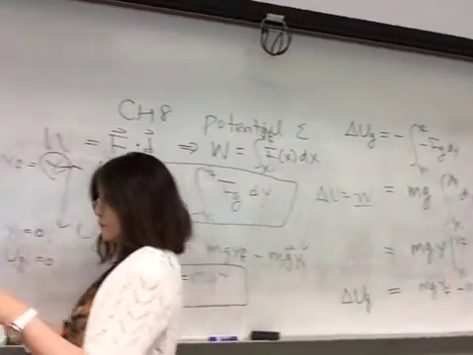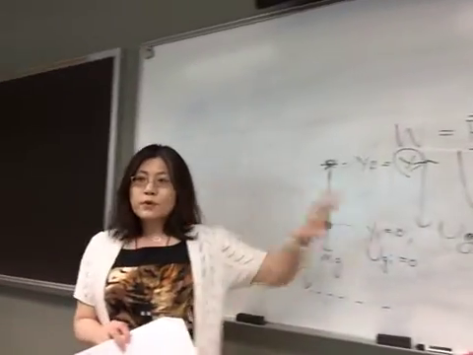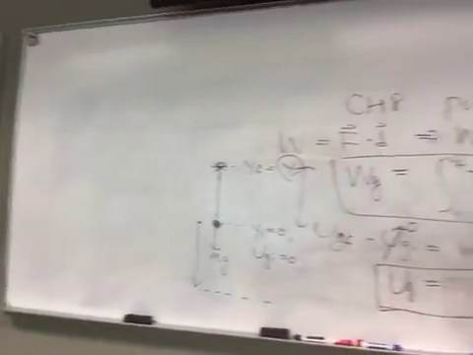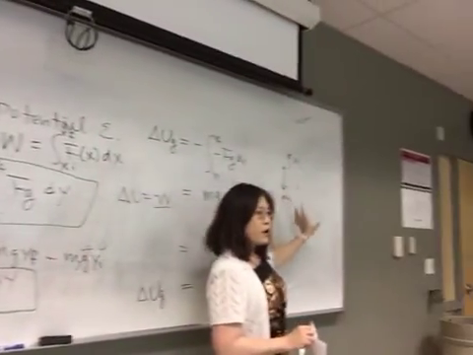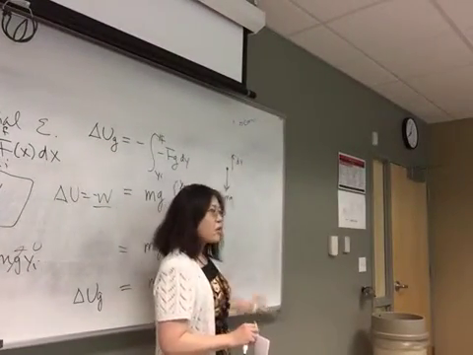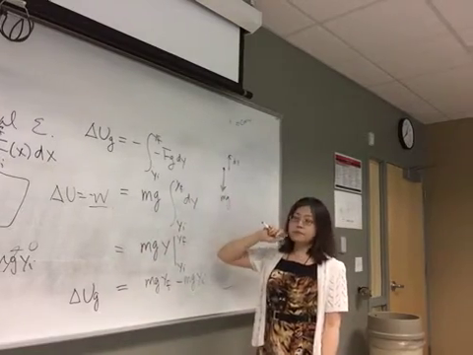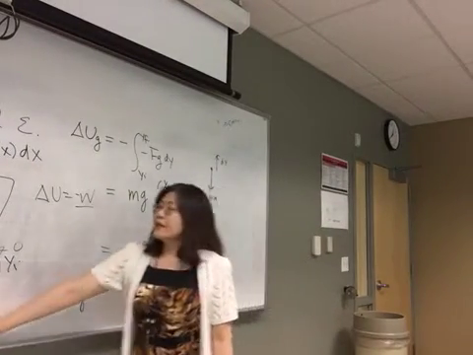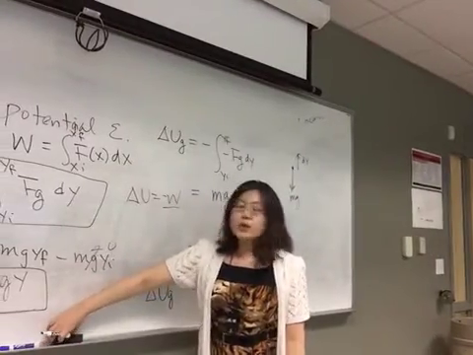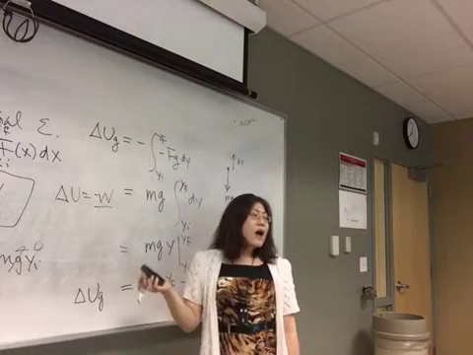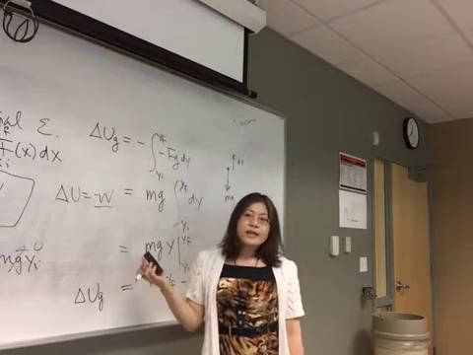Any questions so far regarding this? Sorry about that. I forgot, because we're integrating along a different direction, one is upward, so you have to take that into account. All right. So this is the expression for gravitational potential energy. What about the spring potential energy? When you have a spring, there's a spring force at work.